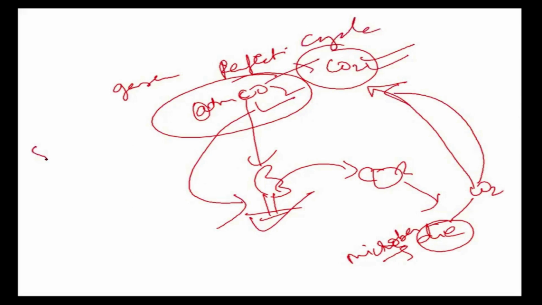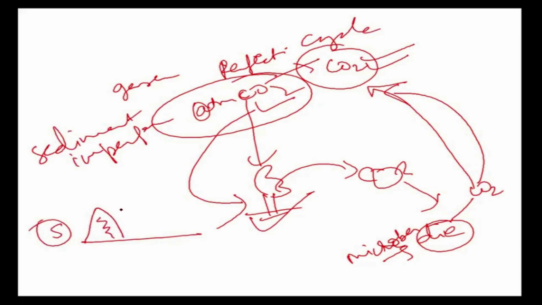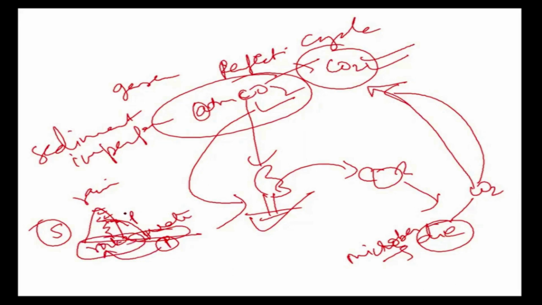But the sedimentary cycles are called imperfect cycles. For example, suppose some kind of weathering happens through the rainwater, and this phosphorus comes into the water body, from the rock to the water body, and the organisms have taken this phosphorus, and these organisms die, and again they are trapped inside some kind of rocks. It means that phosphorus is not available. So that's why it is called the imperfect cycle.